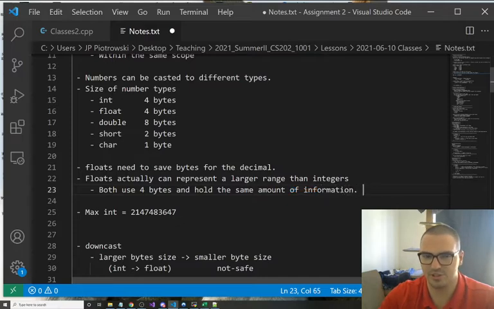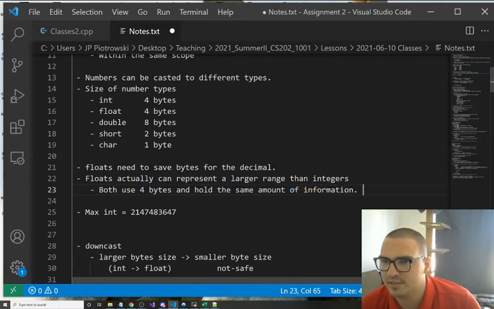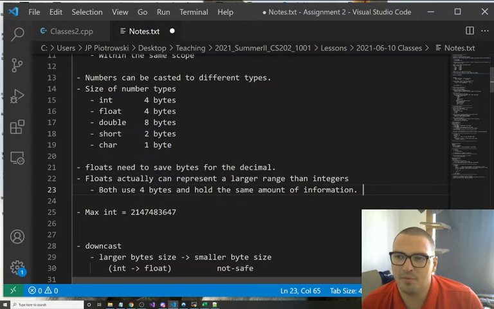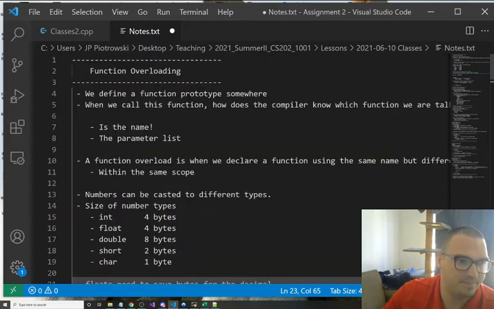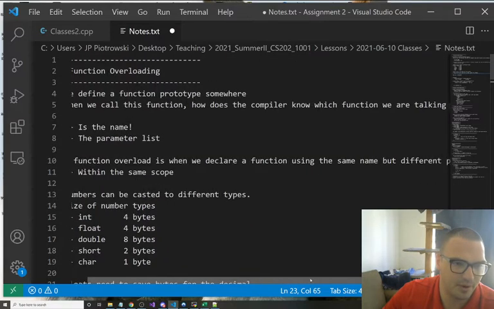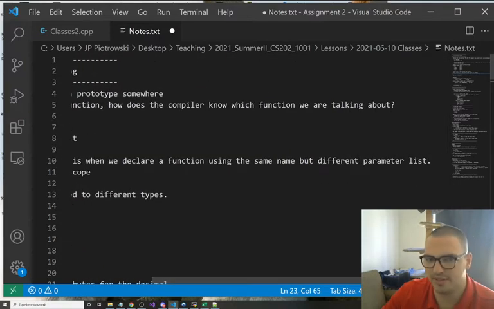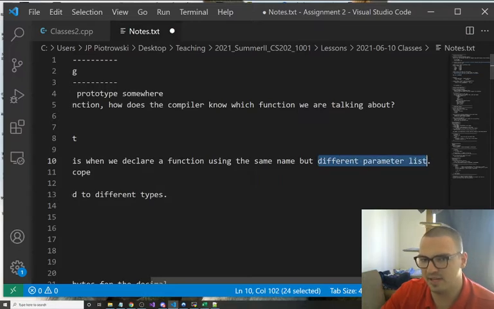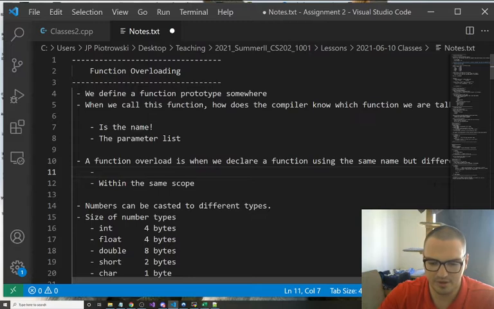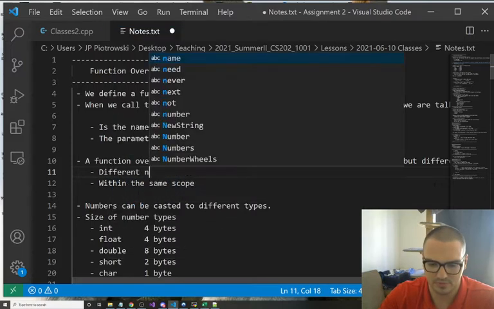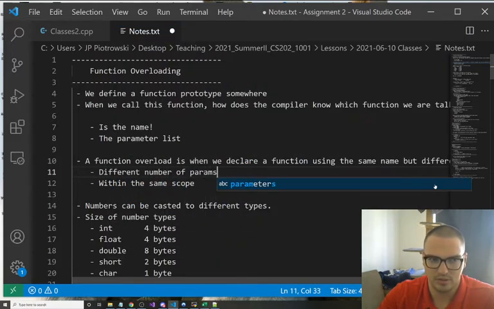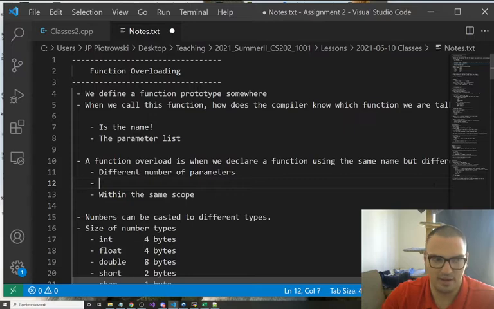Let's see, we have a question here. If it has a different number of parameters but the same name, is it still a function overload? That is correct. The different parameter list means it could have a different number of parameters. It could also have different parameter types.